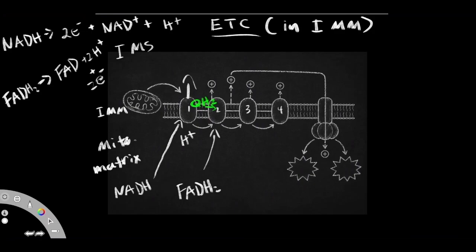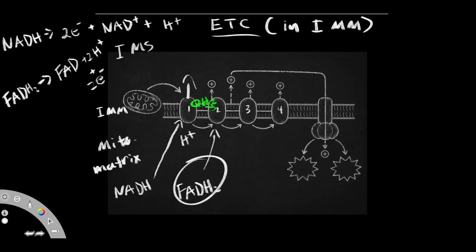Now, some textbooks don't show it to you this way. I don't like how they do that. This is the correct way. There is oxidation happening, okay? Electrons are on the product side. Some textbooks might just show you the FADH2 oxidizing to FAD and hydrogen ions, but that's not correct, okay? There are electrons being produced, given off.